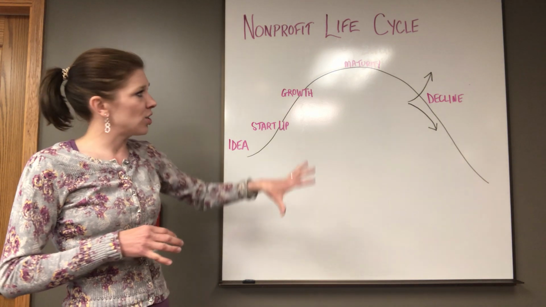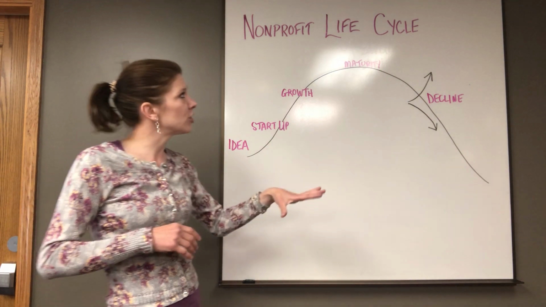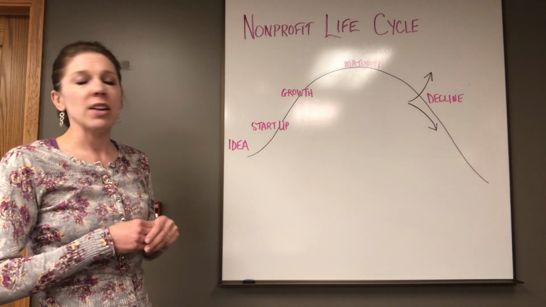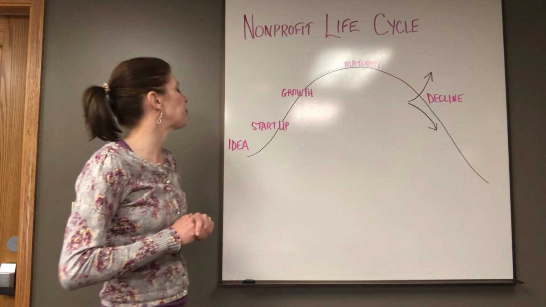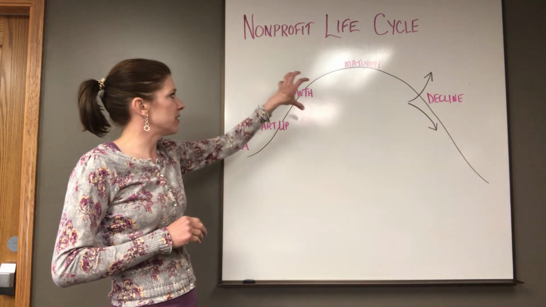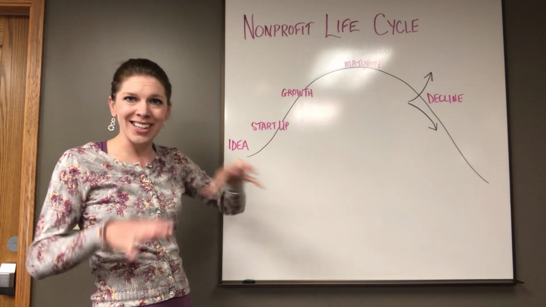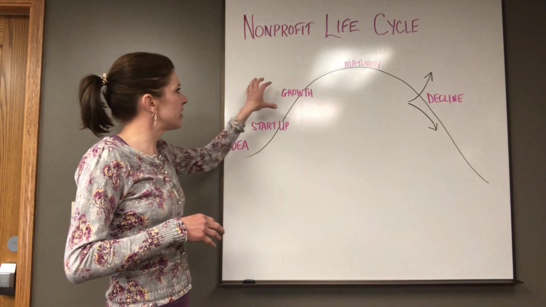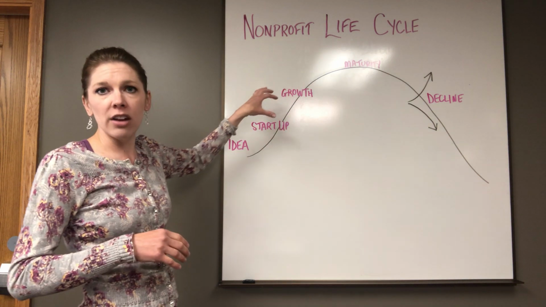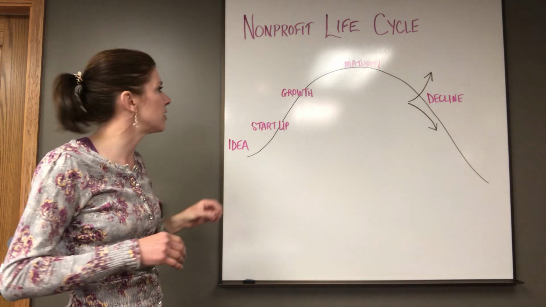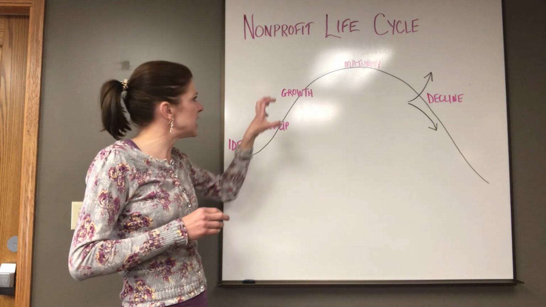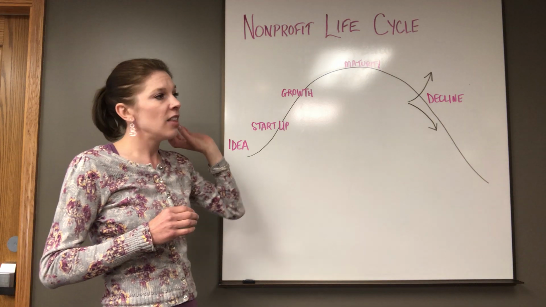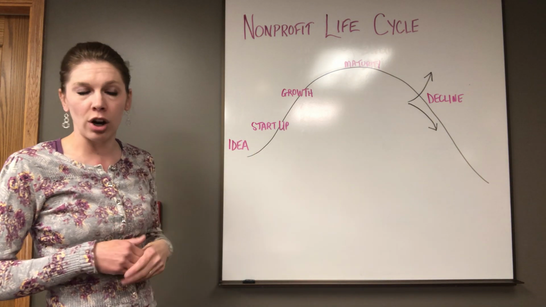So some organizations are going to be much faster in their life cycle. Some it's going to be decades. So it's very different for every organization. So moving into the growth phase. Now in this growth phase, obviously programs, services continuing to grow. You're really seeing at this point a greater demand for service than what you can actually meet. So still seeing that need in the community and being able to provide some services and the potential to provide more services in the future.